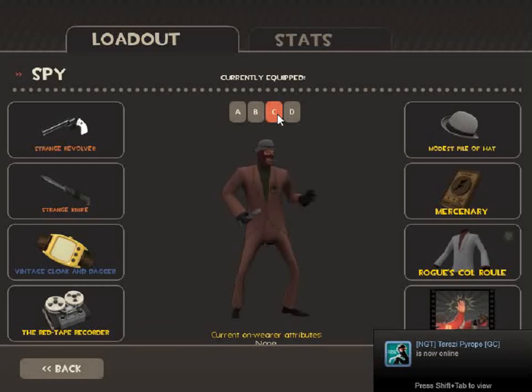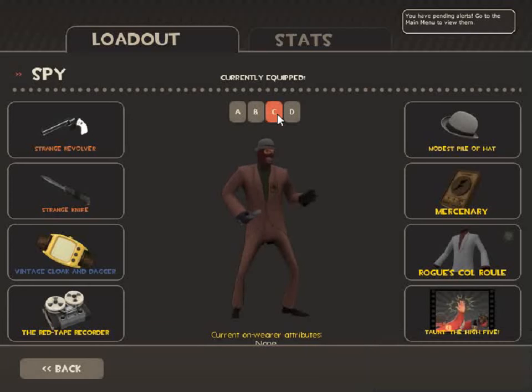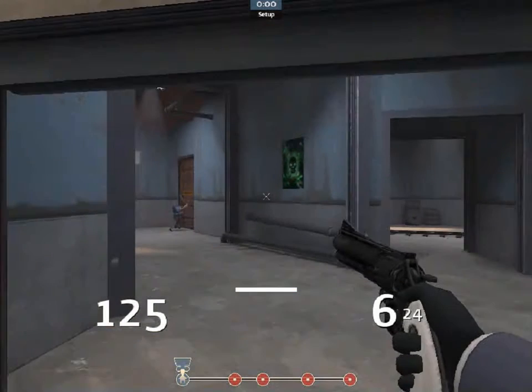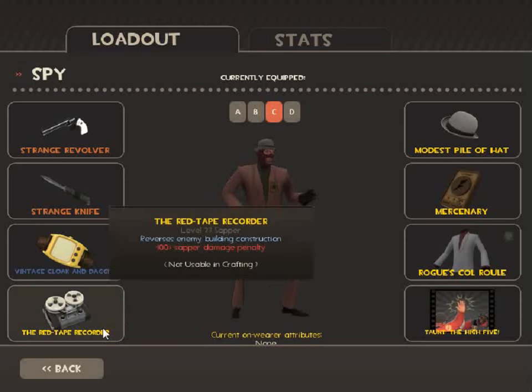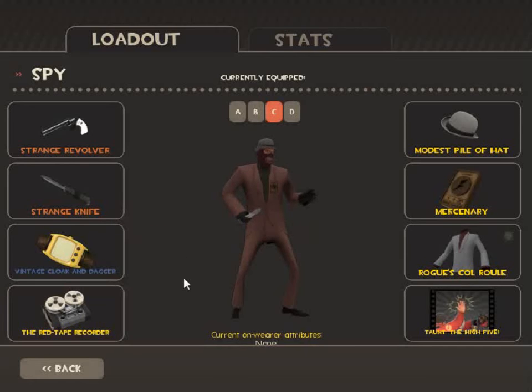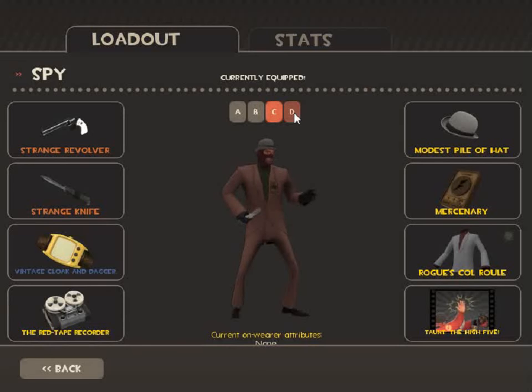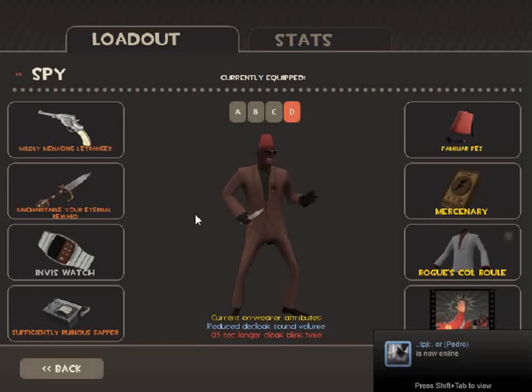Let's talk about some of the sappers. We have the Red-Tape Recorder, which is a new weapon, which saps things, but it desaps them in a certain way. The Red-Tape Recorder is cool because it's faster, so in case you need to quick sap, which is why I like having it with the cloak. And then you have the default sapper, which is that. There's not much to talk about on that.